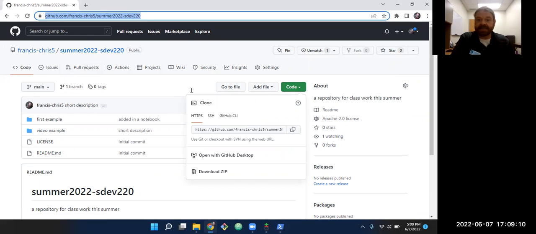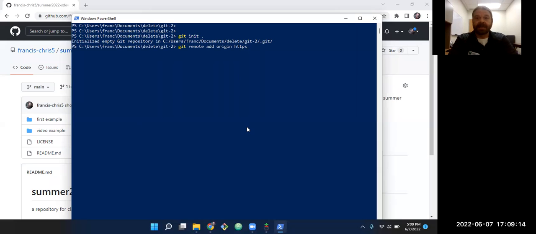Just remember to put the .git extension in or type it in directly. HTTPS is a protocol, so https://github.com/ well, mine's Francis-Chris5 is my account name, and then this repository was summer2022-SDEV220.git.